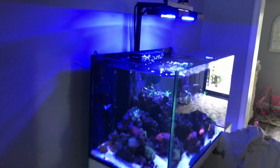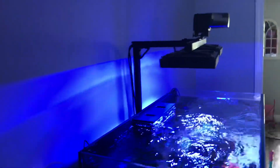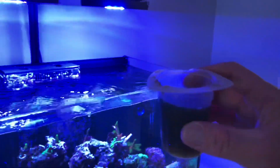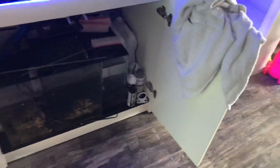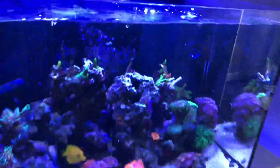Let's get a little feeding in real quick. So this is Acro Power, some nitrates, some Brightwell aminos, some Brightwell iodine, if you can see that, some Fiji Hex Phyto, sorry about the camera angle there, and 2 frozen cubes mixed up. I don't know if I'm leaving anything out there. I think that's about it. I did add some Microbacter 7 to the tank, which I do about once a week, maybe twice a week, just a little bit, but just a gentle little pour.